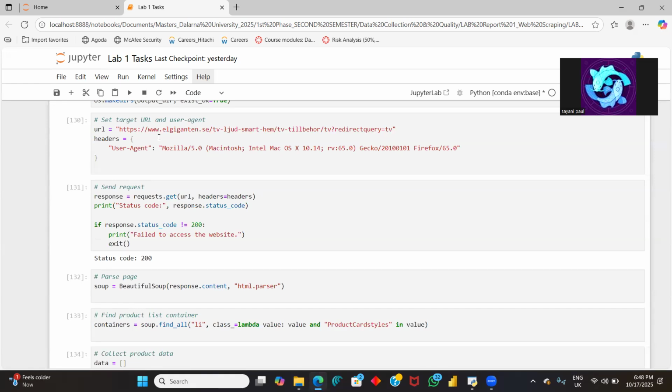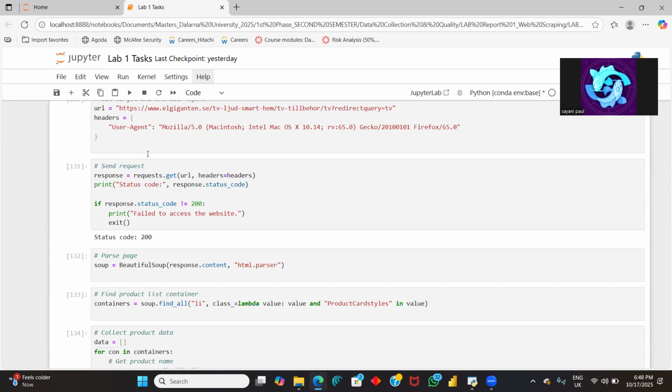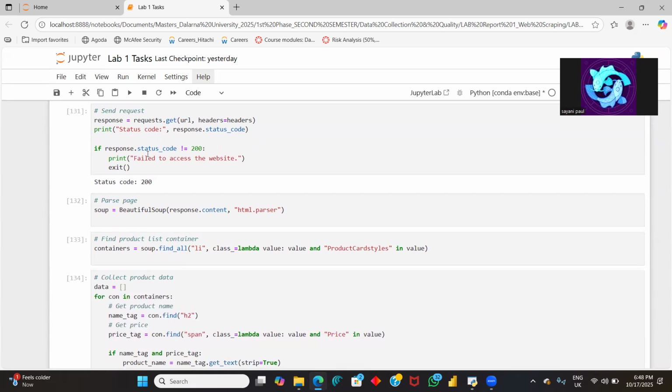For headers, sometimes sites block non-browser user agents, so using a common user agent makes the request look like a browser. That's why we have to use that UA, the user agent. E-commerce sites often use product card classes.